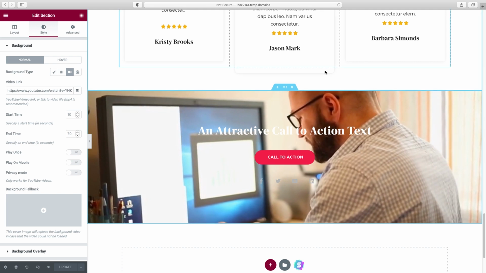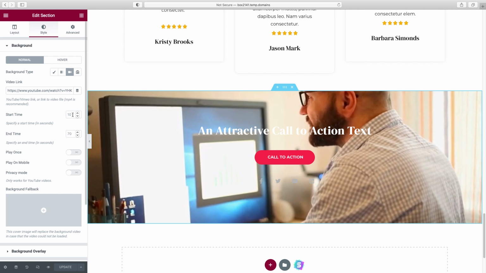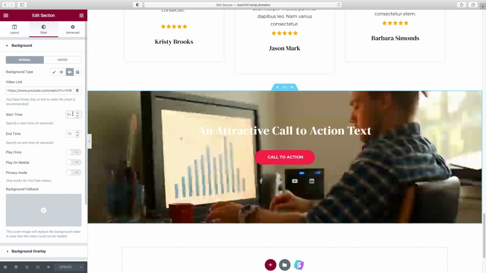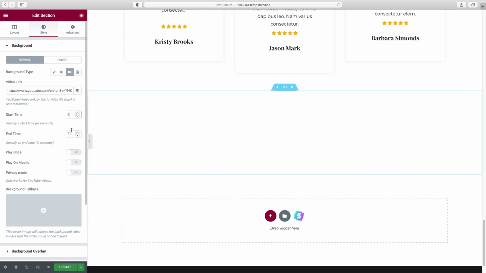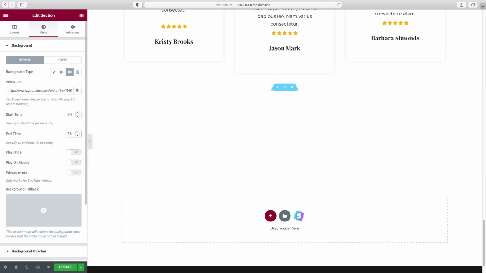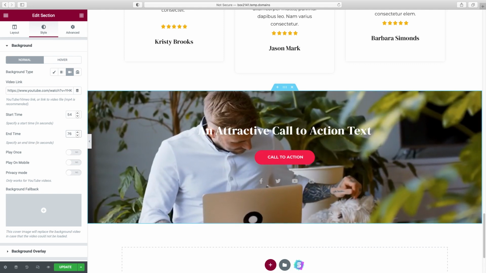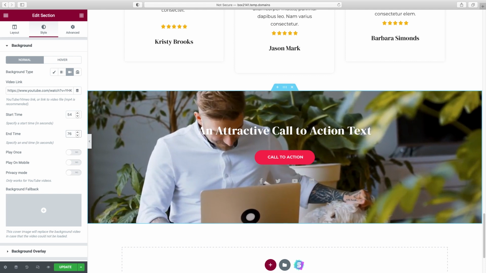But remember how I said you can choose a clip within it. So let's say we don't want to use this part. We want to use a specific part. And I've isolated a part already from 54 seconds to 76 seconds. And it is all in seconds, by the way, not minutes. So you might have to do some math. So this guy with his dog, perfect. That's exactly the story we want to tell here.